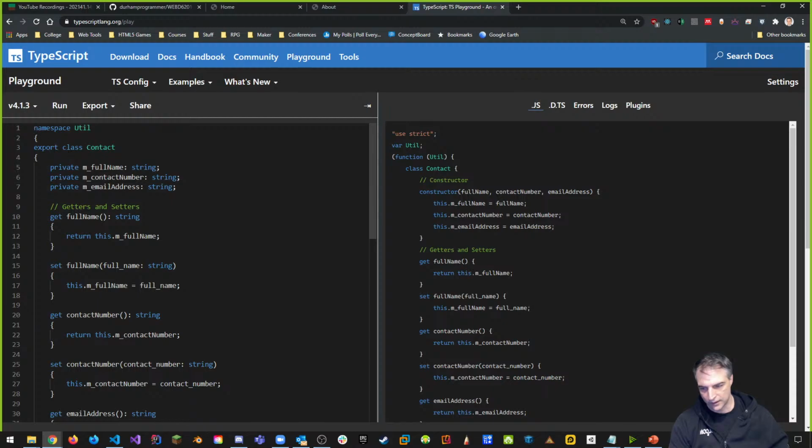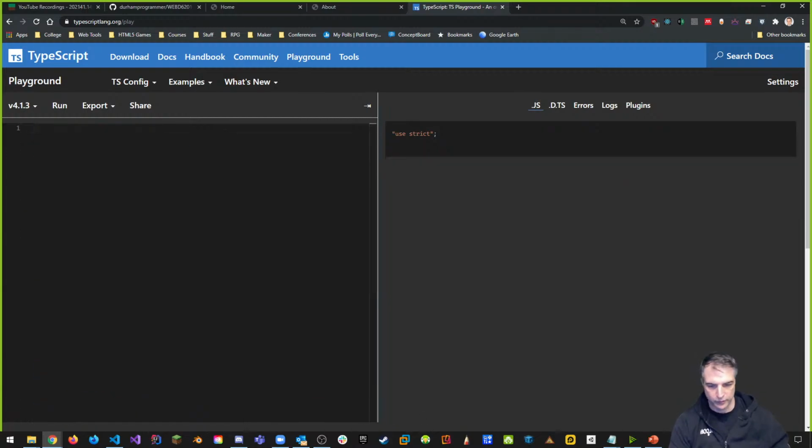what it will give you, and I'm just going to wipe all this out, is you're going to notice an online little way of writing code. And what it's going to do is convert from TypeScript, again a superset of JavaScript that adds additional features that even now JavaScript doesn't have, into old JavaScript or even the new JavaScript. And the way to do that is if you go to where it says TS Config, so this is the TypeScript configuration on the Playground.